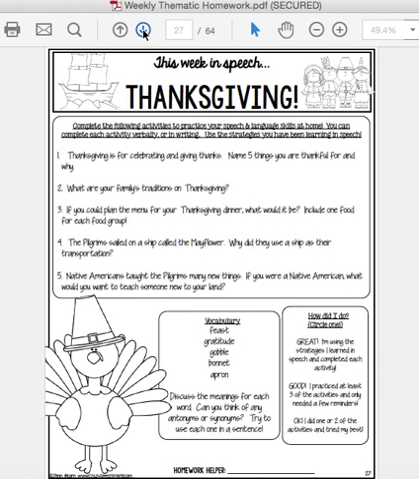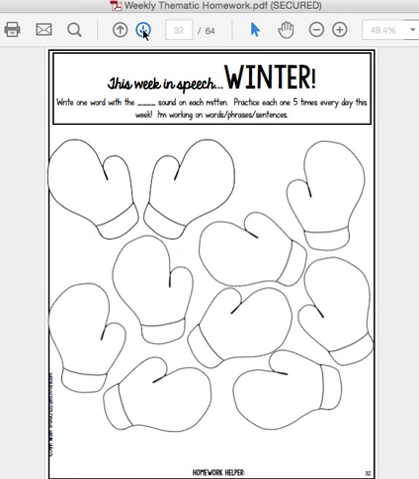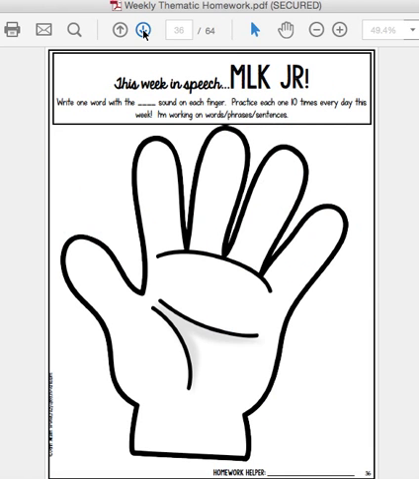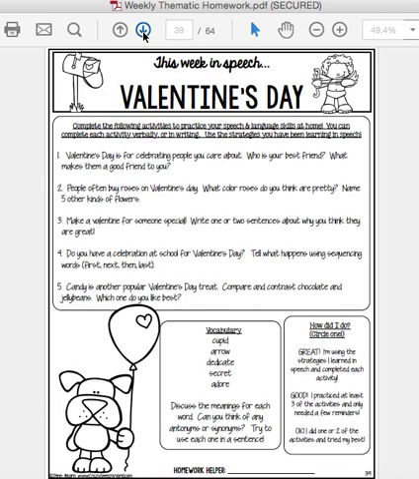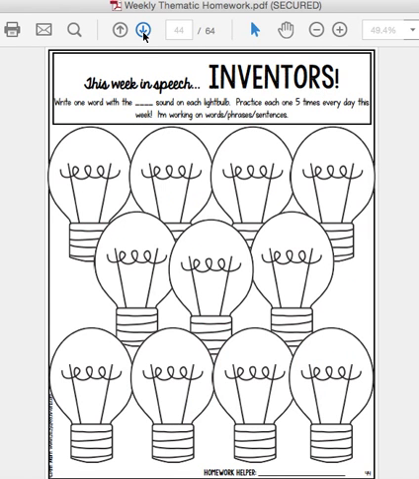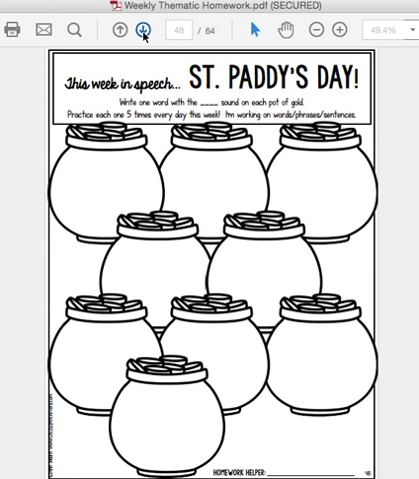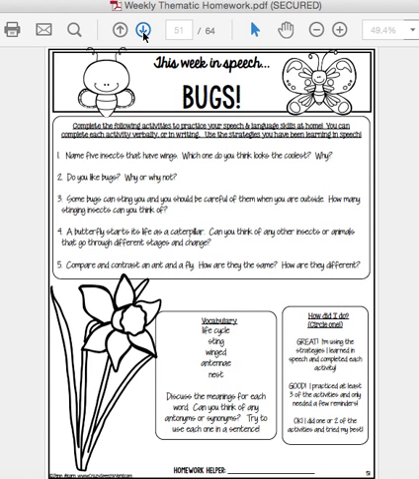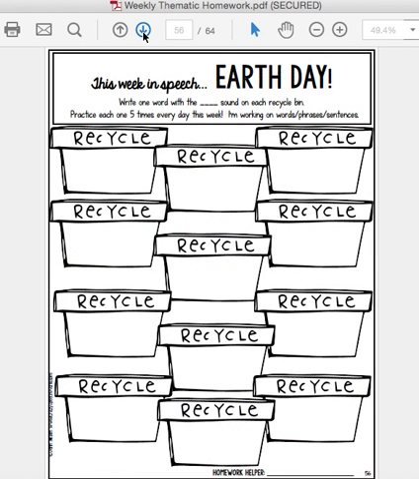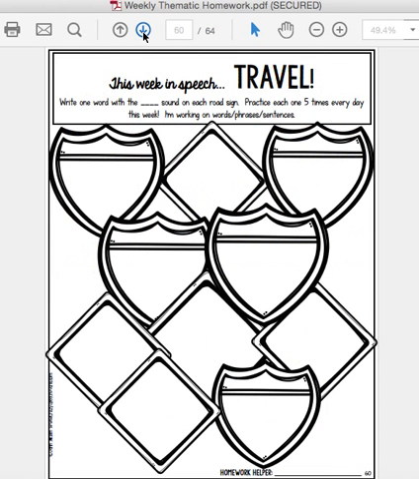Community helpers. Veterans. Thanksgiving. Holidays. And for the themes that I have going for more than one week, which is quite a few of them because there's so much good content that we can cover, you can send home the language page one week, and then you can send home one of those book activities the next week. Or if you are not doing one of the same themes that I'm doing, and you just wanted to send home one of the book activity pages, because you're not doing rainforest, that will be helpful to fill in those spots if we're not doing the same themes.